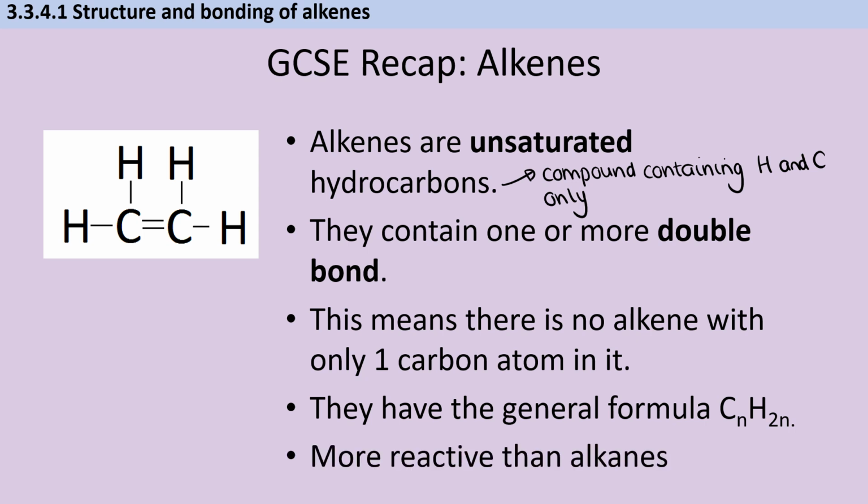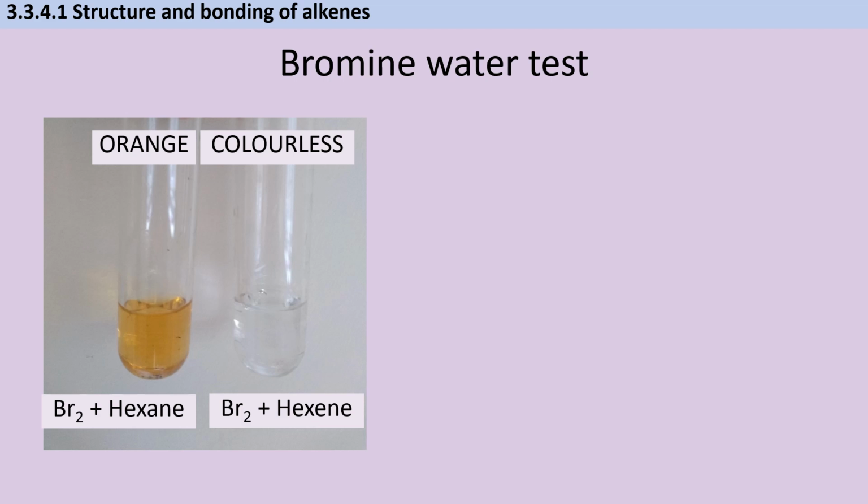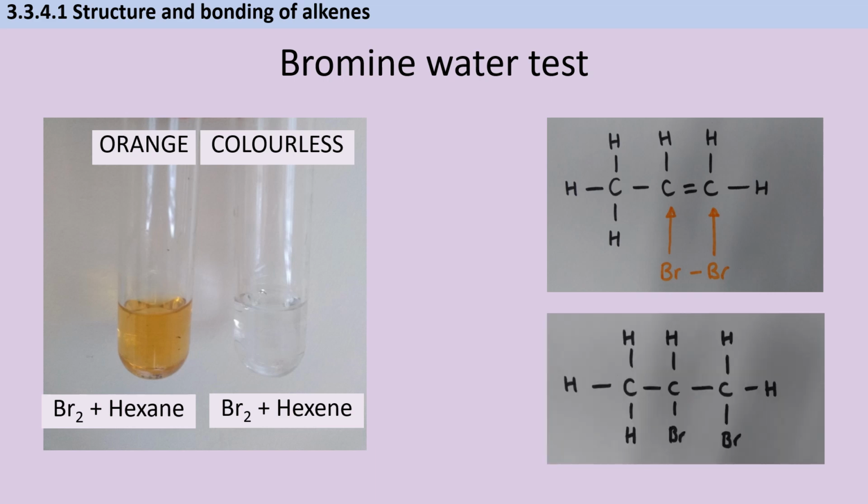Alkenes are more reactive than alkanes because the carbon-carbon double bond is very attractive to electrophiles like halogens. As part of your GCSE chemistry studies, you also would have used bromine water as a test for alkenes. Bromine water is just orange on its own, and if it's with a molecule that doesn't have any unsaturated bonds, it will remain orange. But when it encounters an unsaturated bond like the double bond in an alkene, it becomes colourless. This is because that orange colour comes from the bond between the two bromine atoms, and so when that bond is broken so that the bromine can join in to make a bromoalkane, there's no longer any orange colouring.